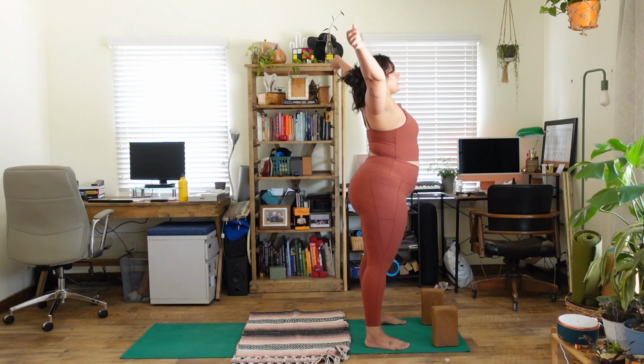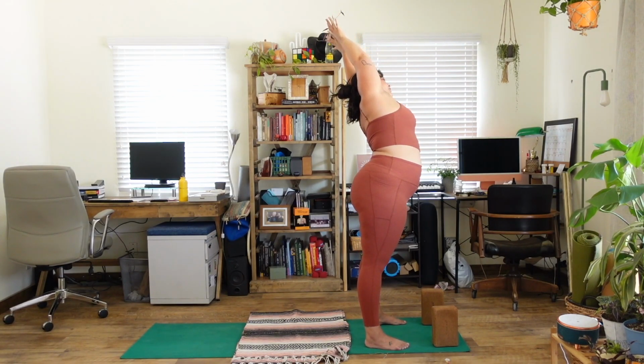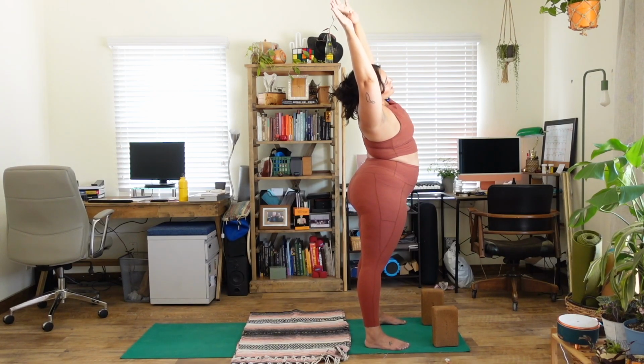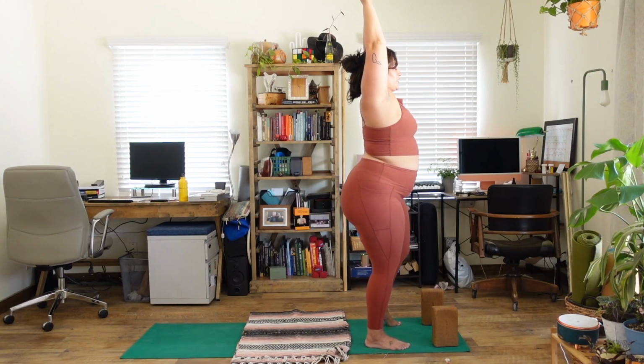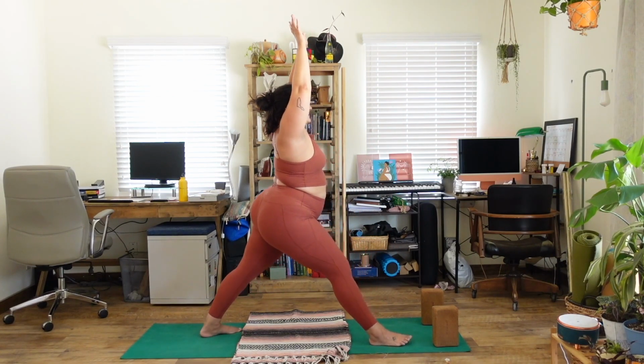Inhale, arms overhead. Link the thumbs. Do the opposite way this time. It'll feel weird. Exhale, side bend left. Inhale, center. Exhale, side bend right. Inhale, center. This time, exhale, step the left foot to the back of the mat. Woo, crescent lunge. Settle in.